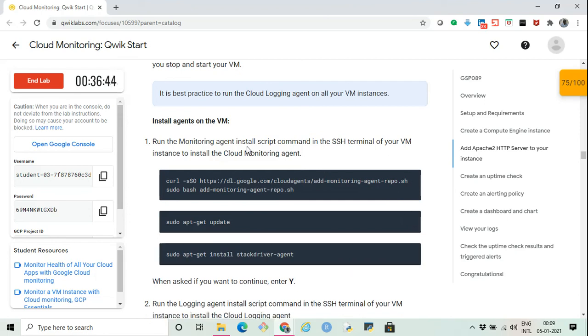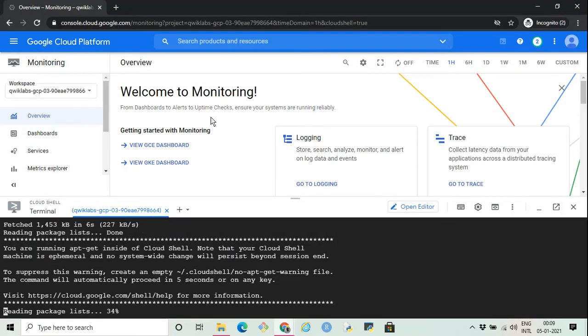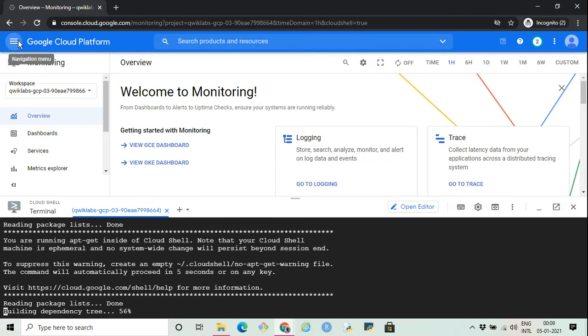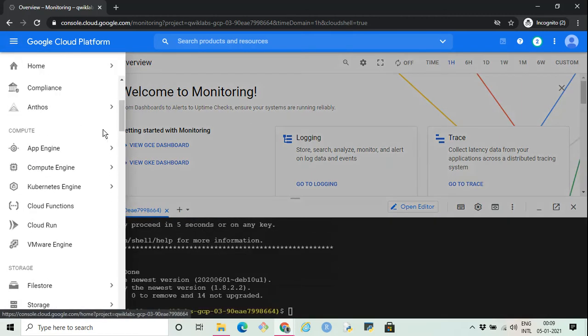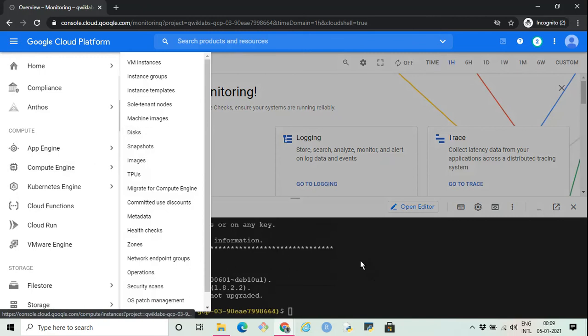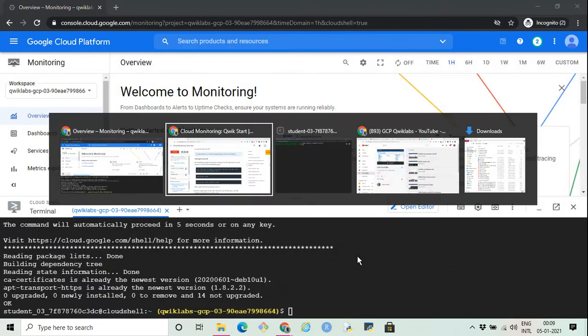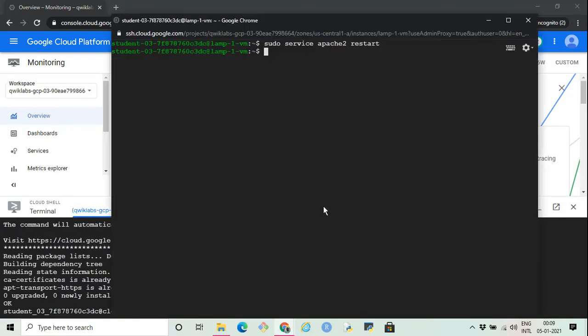Okay, we have to run this in the SSH terminal of the VM instance. So we need to connect to VM, not in the Cloud Shell. So let's go back to Compute Engine. I think we already have that open. Yeah, so let's run it here.